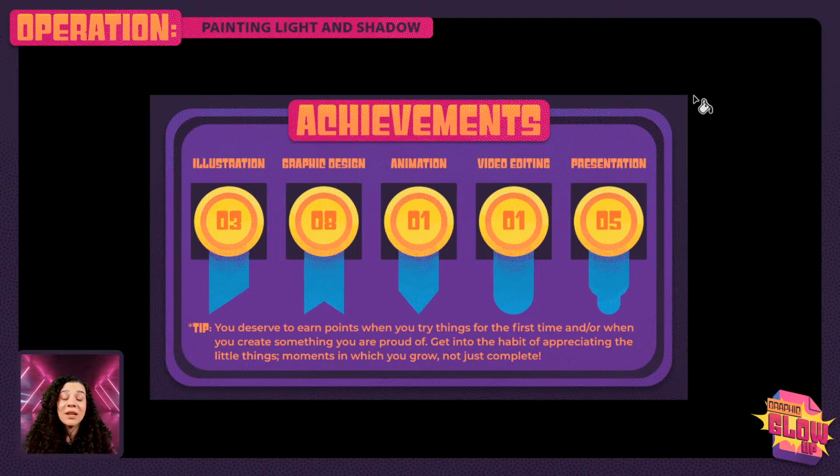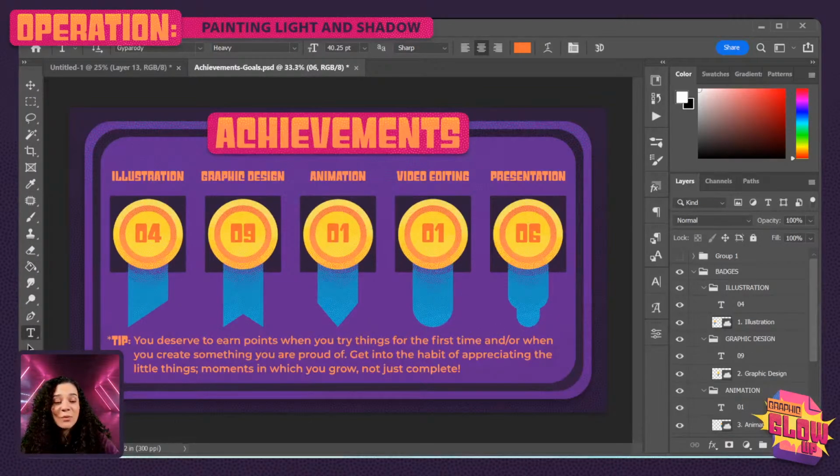You can share it with other people, but it is not a competition, so you don't have to share it if you don't want to. But this achievements page is a visual representation of your achievements. You can see that you are moving forward. Now I did a lot of illustration today, so I'm going to go ahead and give myself a point for illustration. I think that we also did a lot of discussion of graphic design today, so I'm going to give myself a point in graphic design. We didn't really do a lot of video editing or animation, but I'm also going to give myself a point for presentation, because even though my piece is unfinished, I still think it looks pretty good. So those are the points I'm awarding to myself.